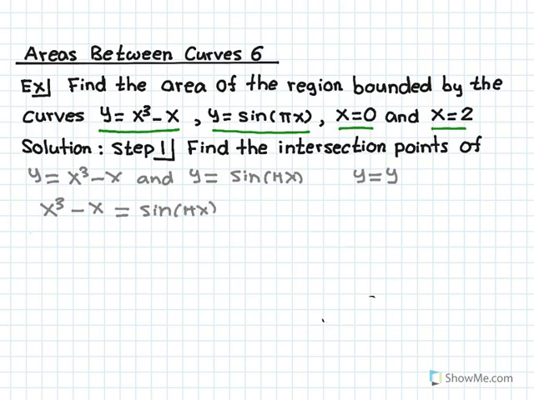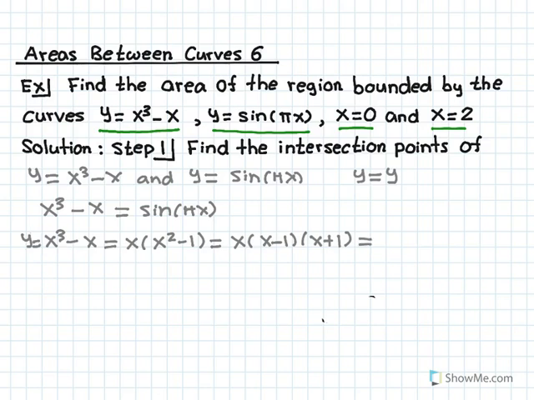The first thing we will notice is we can find the x-intercepts of each of them, and we'll find out that their x-intercepts are exactly the same, and hence those are the intersection points. So let's look at x cubed minus x first. Let's factorize this. We get x times x squared minus 1. That's a difference of squares. Let's factorize that further, and we get x minus 1 times x plus 1.